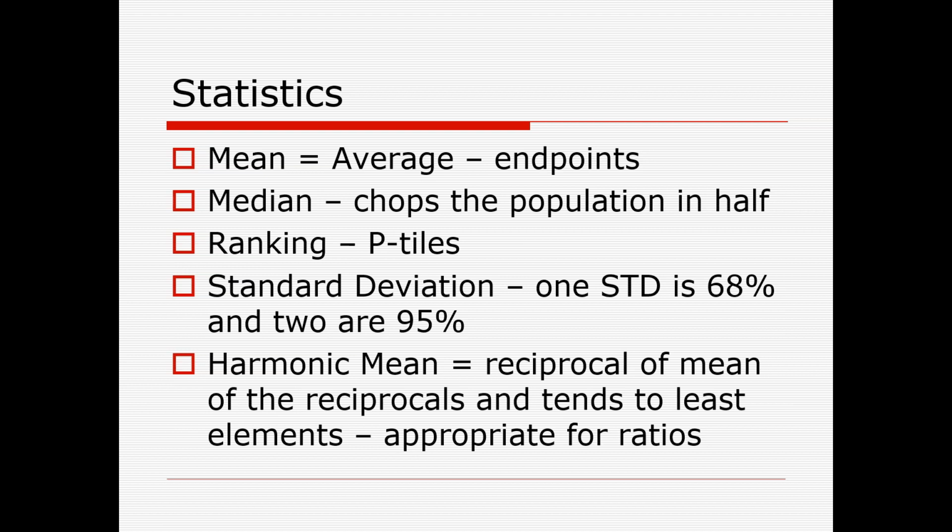In the recent past, and when I say recent past, I mean like the last 10 years, the harmonic mean has become more important, and that's where you take the reciprocal of the mean of the reciprocals. And what it does is it tends to drive you towards the lowest average that you can look at. And the way that typically works is for a ratio. So let's say that you're looking at ships that get nautical miles per barrel of diesel. And back in World War I, I believe it was, they were sending ships over to England with supplies, and they kept running out of fuel before they got there because they were using an arithmetic average and not a harmonic average.